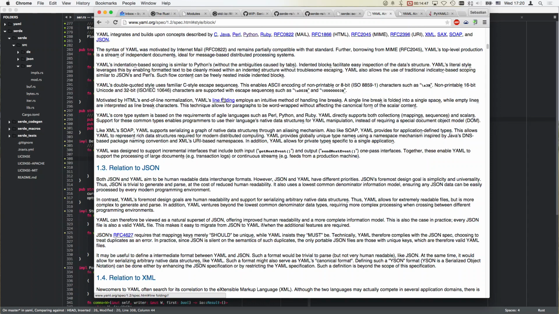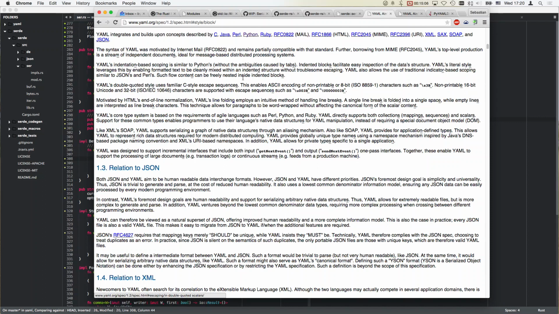So I guess this is something I really want to take care of. I mean, this is very, very important, this Unicode support.